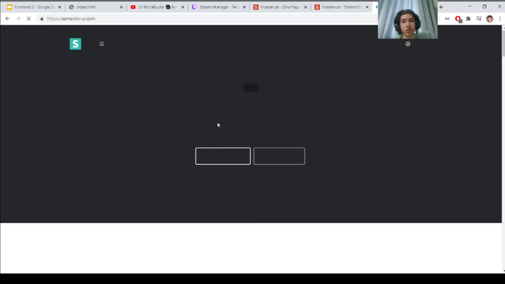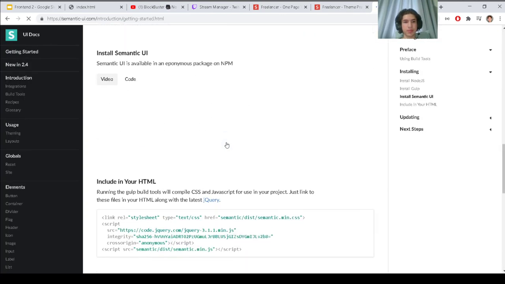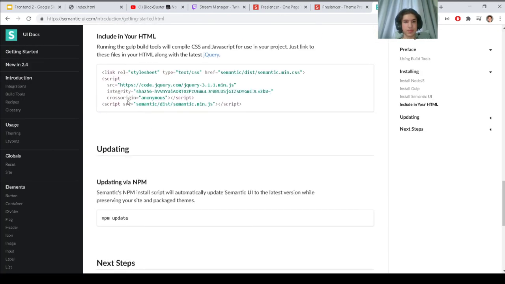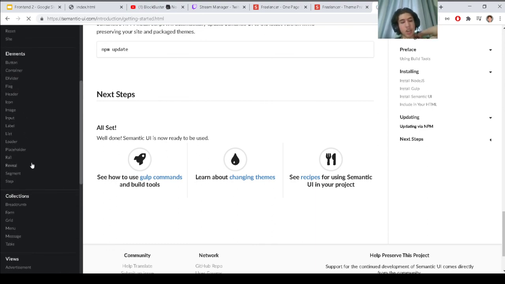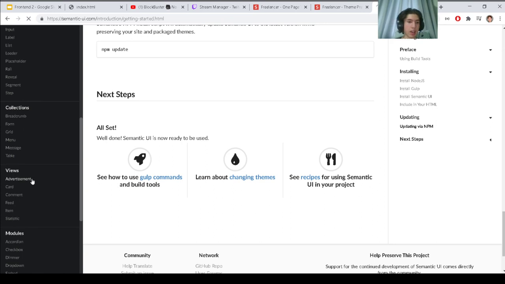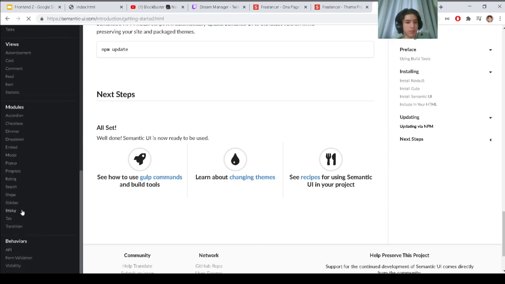And so all you have to do with Semantic UI is include it into your page. You include the CSS from their site, as well as some JavaScript that does animations and things like that. And then from there, you have access to much easier coding. So let's say you want to make an advertisement, if the page will load.